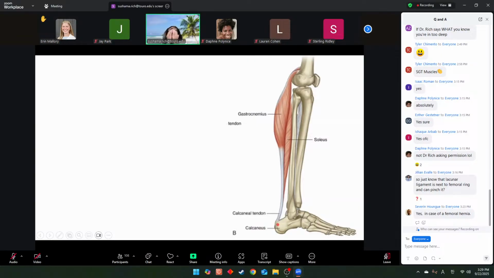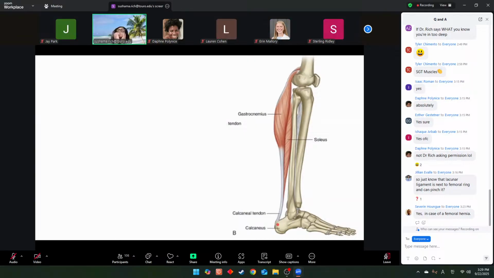Quick question regarding the Achilles tendon. There was one question in class where they said the Achilles tendon was ruptured, and would you lose plantar flexion completely, or would you not, because you still have those in the deep compartment? The deep compartment muscles, specifically tibialis posterior, do plantar flexion. Achilles tendon is a very powerful plantar flexor, so you'd lose a lot of plantar flexion. When your Achilles tendon ruptures, you are unable to plantar flex it well, but you don't completely lose it. A lot of these muscles will take over, but you don't lose it completely for sure.